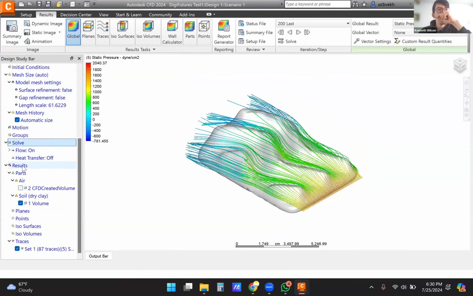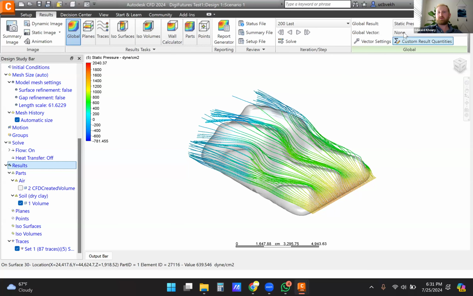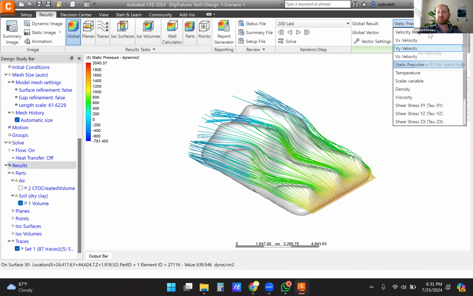If you mess with the global results, because typically it would be velocity magnitude, it won't show it on the surface. If you keep it at static pressure, it won't show it on the surface anymore until you hit show results.